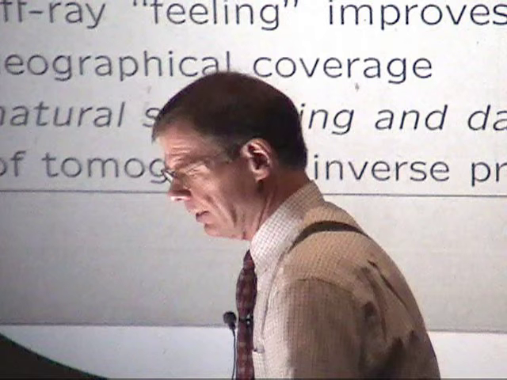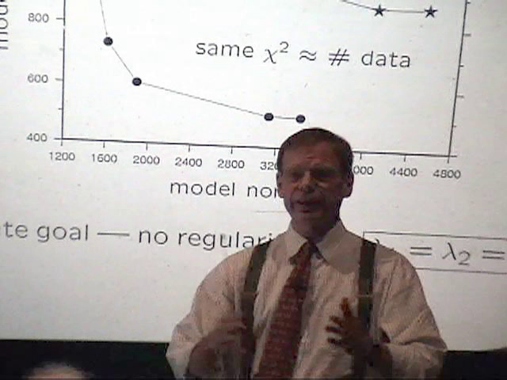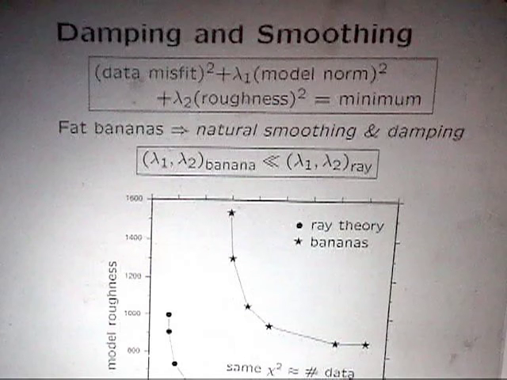One last question. Yes, Tony, when you have the finite frequency inversions and the ray theory inversions, they have the same chi-squared. Could you say anything about the type of regularization? We basically design them to have the same chi-squared and the same scale length of the anomalies. So they both fit the data equally well, and they have the same scale length. And we do apply both norm damping and smoothness damping in both cases.